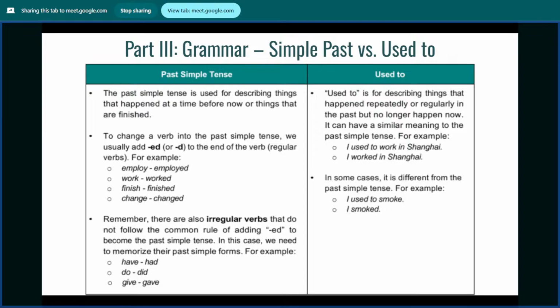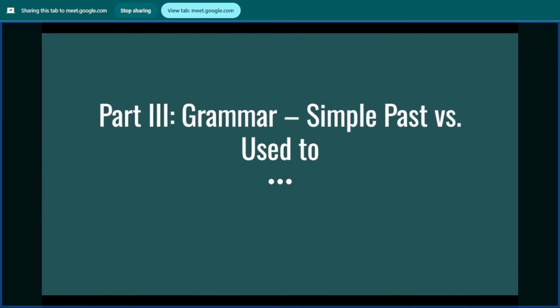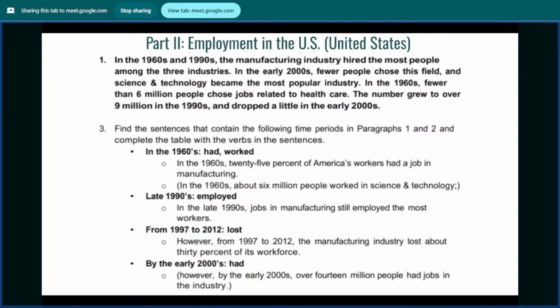You might have looked at the verbs in the article. I will also send you a PDF which will help you understand this better. For example, when we use the tense in present, it's different, and when we use it in past, it's different. The verbs that you marked right now, we say have, and in the past we change it to had. Correct? Work, in the past we change it to worked. Employ, employed. Lose, lost.